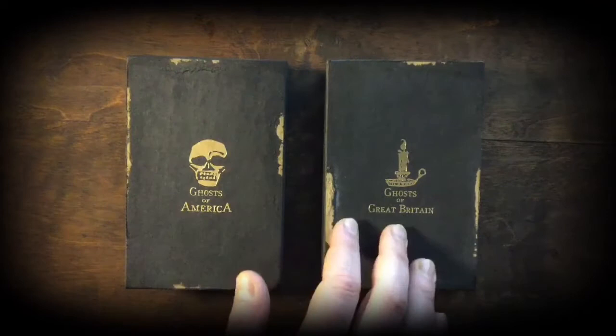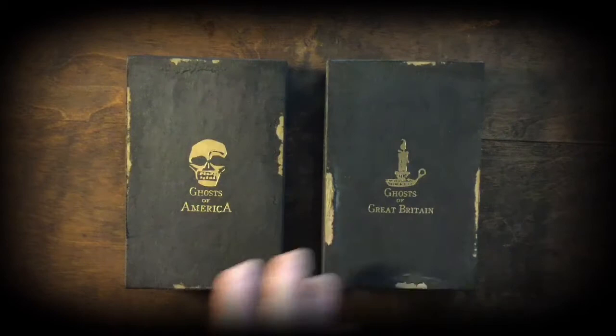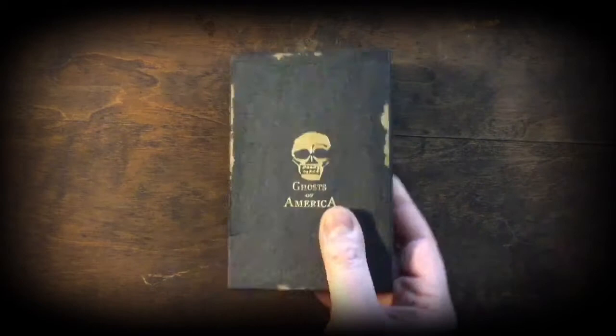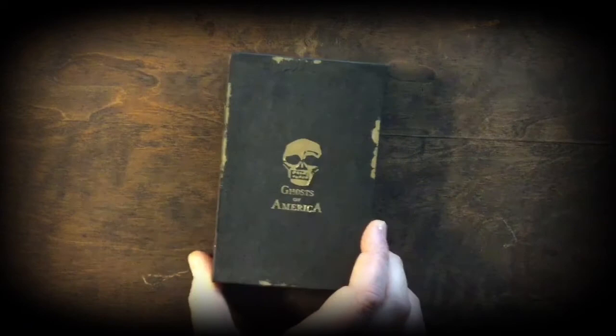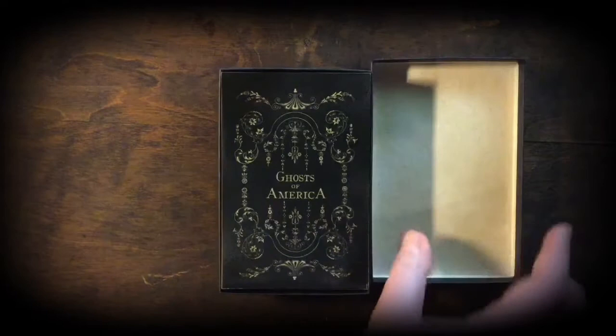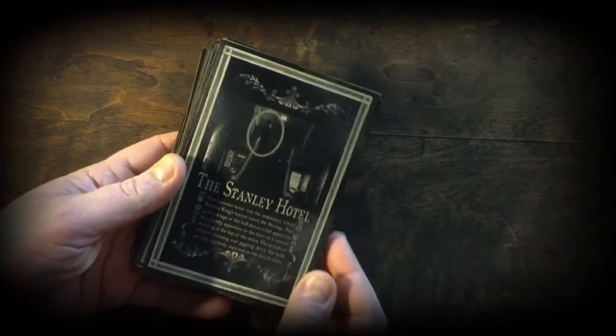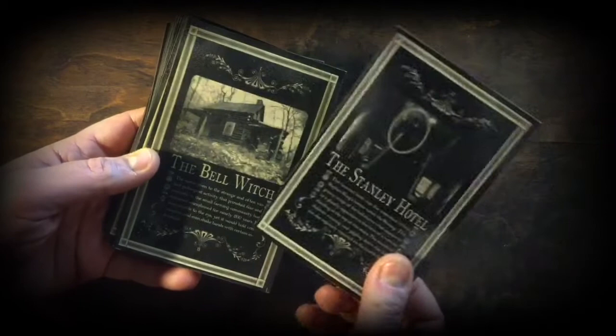This is based on the A Book at Midnight effect and each deck comes with 26 cards, all depicting Ghosts of America and Famous Ghosts of Great Britain. Let's have a look inside Ghosts of America first of all. One thing you'll notice when you receive this is the weight of the deck — it's substantially heavy, a lot more different to previous Lebanon Circle decks. It's got a nice weighty feel to it. The actual cards are quite nicely compact in there so you need to give the box a bit of a shake to get them out. They all have Ghosts of America on the back.